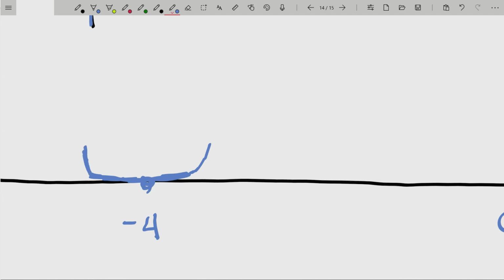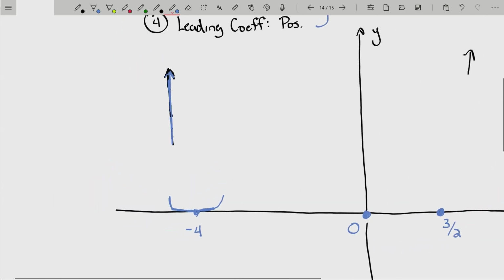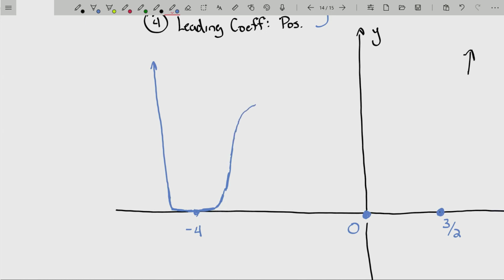And when you do this, you'll notice that your arrow might be slightly off. That's okay. That's why you have an eraser. And so you just do something like that. It still ends up being the same. And then as you move away from x equals -4, it'll rise up and it'll eventually want to curl right back down towards the next x-intercept.